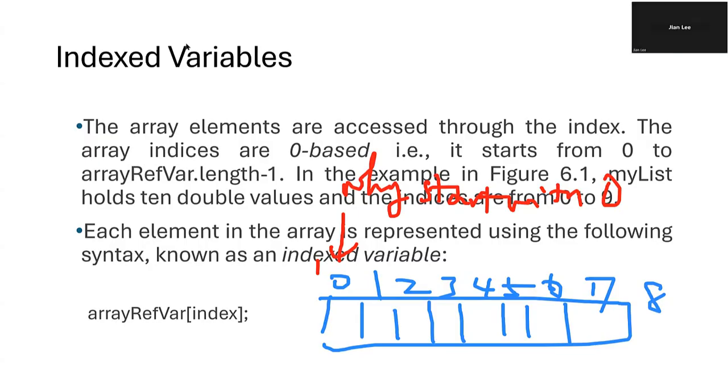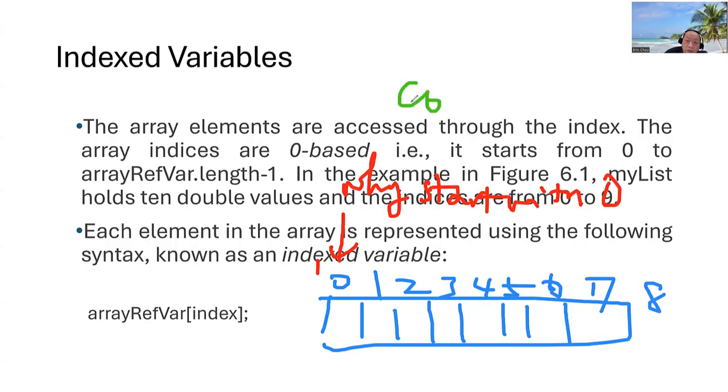Oh wait, I think I know. You know or no? I think I do. Then answer. Because the array starts with a pointer. It starts with the memory address of the first element, and then you add 0 to the pointer to get the first value, and then add 1 to the pointer to get the next value and the memory address. Yes, that's correct.